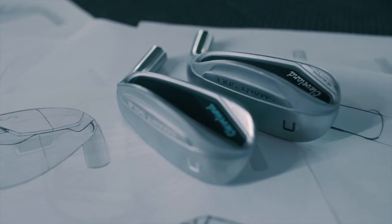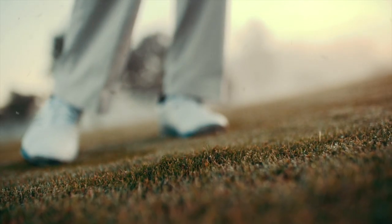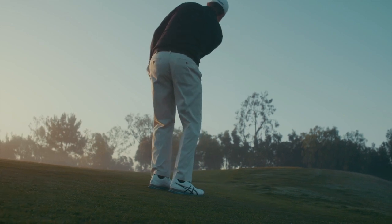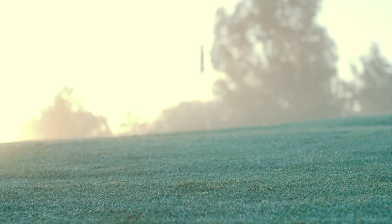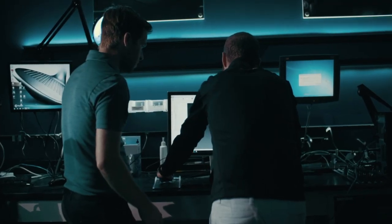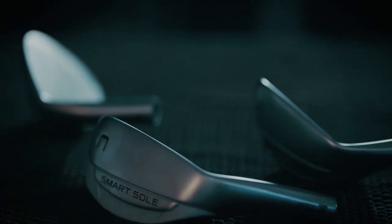Now, of course, if you're around the green and there's nothing between you and the green except maybe a fairway cut, you might not need to get the ball up in the air so much, and that's why you have the C. Yep, our Smart Sole C or chipper type club is really for, instead of that golfer who's scared to death of the bunker, it's that golfer who's scared to death of the tight lie around the greens and they know they're either going to stub it or catch it thin and blade it. What we've created is a club that helps you get into the right position, helps you make a more putter type stroke, make solid contact and roll that ball out to the hole every time.